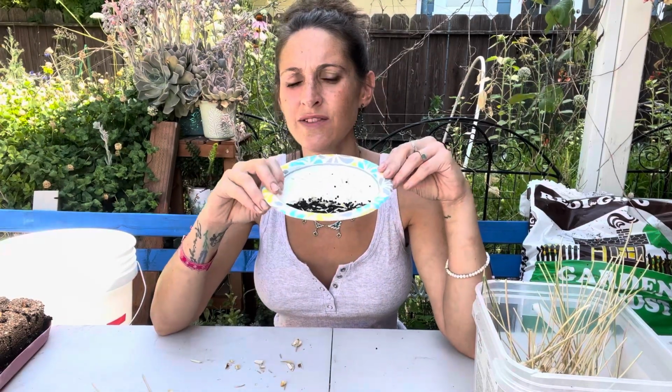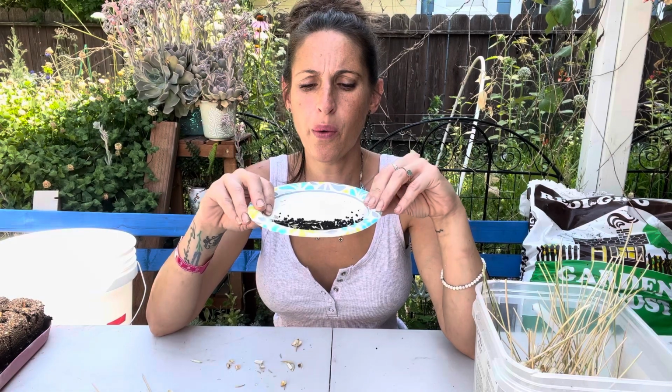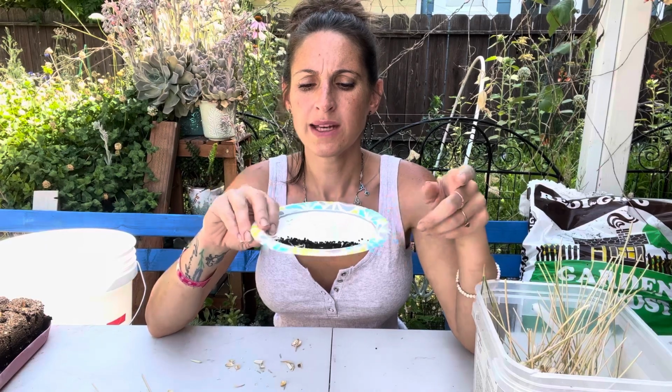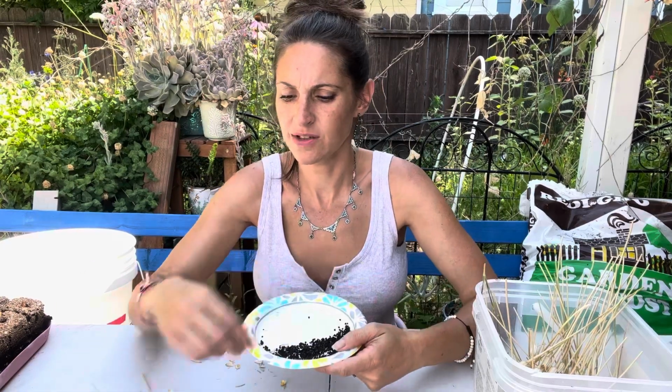So these are the seeds that I harvested. The last thing that I'm going to do is blow on them without blowing off the seeds, to get out those pieces of the husk. And I am blowing out seeds. So I will stop that because these are heavier shelled.